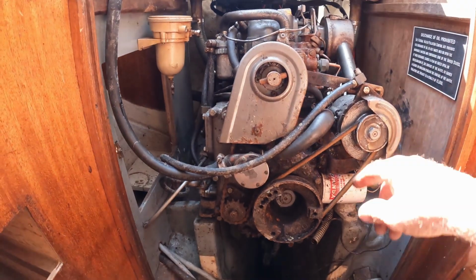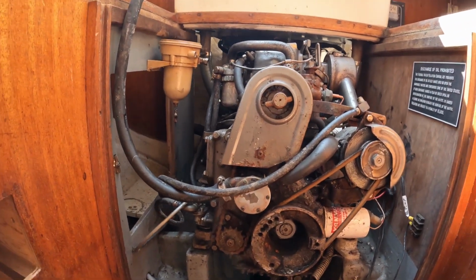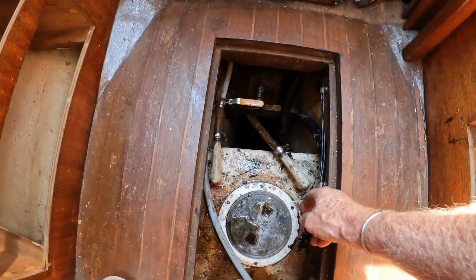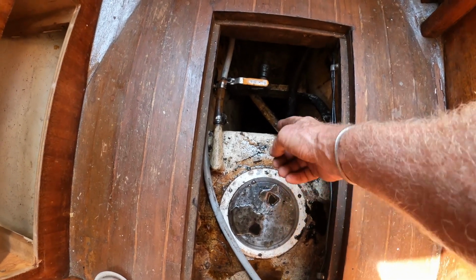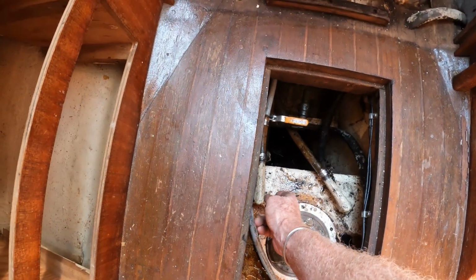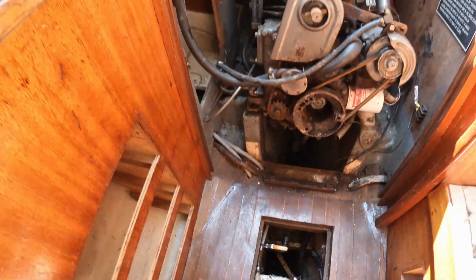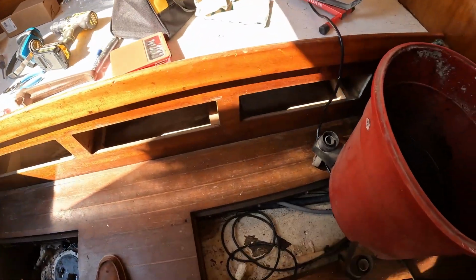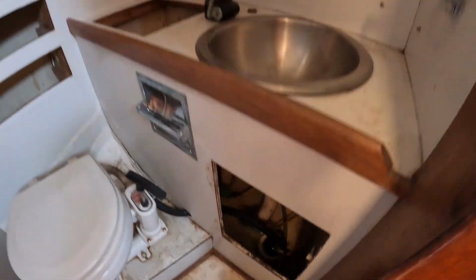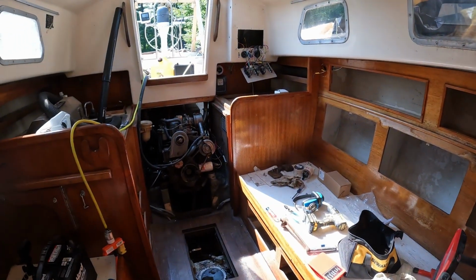And since the hose came from the transom all the way back here and the other hose came forward and all the way back here, I'm thinking of just mounting it farther aft. Also, looking at the water lines, this tap just goes straight over here and goes right up to the galley sink. And this tap goes up here, loops around, goes all the way back down and runs all the way forward to the head. You can see the gray hose there, runs all the way along, gray hose is way in back there, and comes up to that little pump. So those will get replaced.